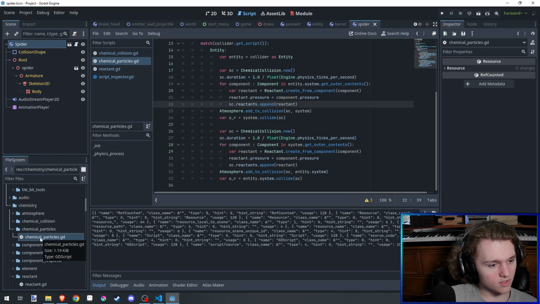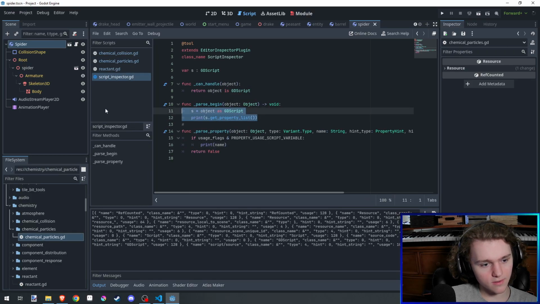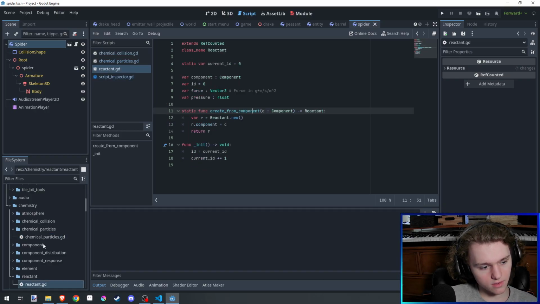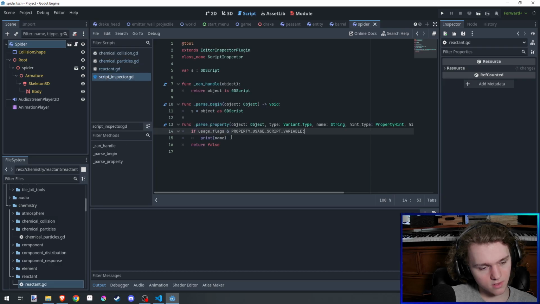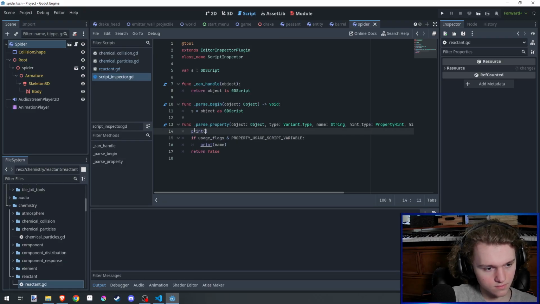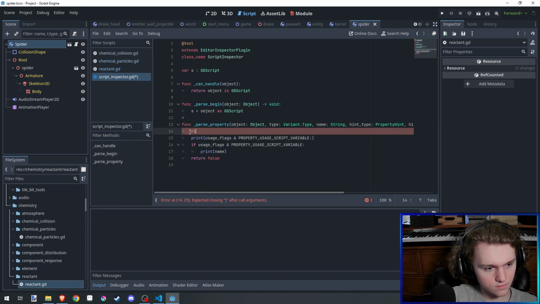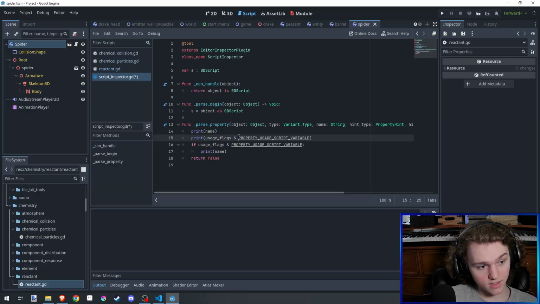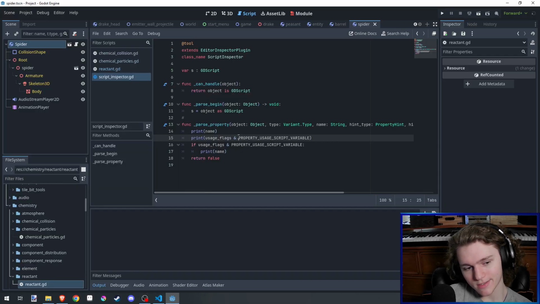Okay. Chemical particles. No, it still is doing the other thing. Get out of here. Okay, back to reactant. Oh my god, are you serious? Are you serious right now? We might not be able to do it in this way, but I assume if you try to use an integer as a boolean, it'll just look if it's equal to 0 or not.